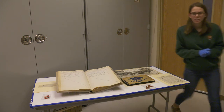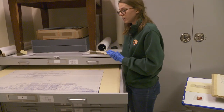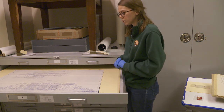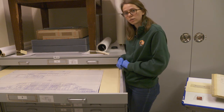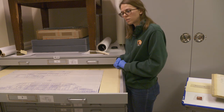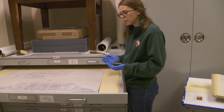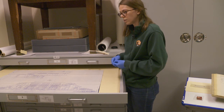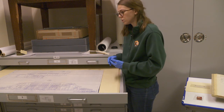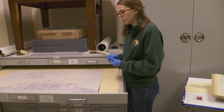The final piece I'd like to show you is a blueprint of the Zion Lodge. It was constructed in 1925 and designed by Gilbert Stanley Underwood. He is well known throughout the National Park Service for his rustic architecture, sometimes affectionately known as 'parkitecture,' which features blending buildings with the natural landscape so they don't appear out of place. You'll see the lodge features some natural stone to help it blend in with the environment of Zion.